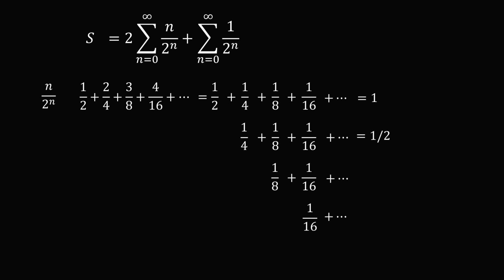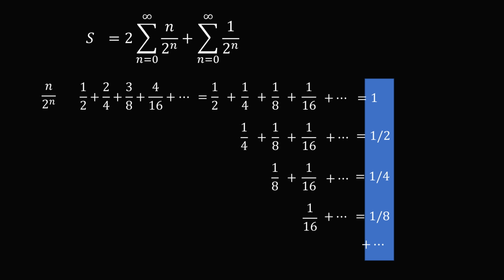The second is a geometric series that starts at 1 over 4, or it's the first line minus 1/2. Either way, you can get it's equal to 1 over 2. The next one, we subtract 1 over 4, or we have a geometric series starting with 1 over 8. So this is equal to 1 over 4. Then we subtract 1 over 8 to get 1 over 8. So we can see each of these lines is a geometric series. And in the end, if we sum all these together, we're going to end up with another geometric series. We have 1 plus 1/2 plus 1 over 4 plus 1 over 8 and so on. So the sum of all of these is equal to 2.